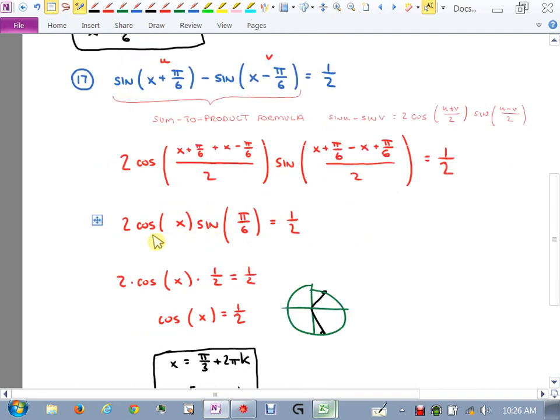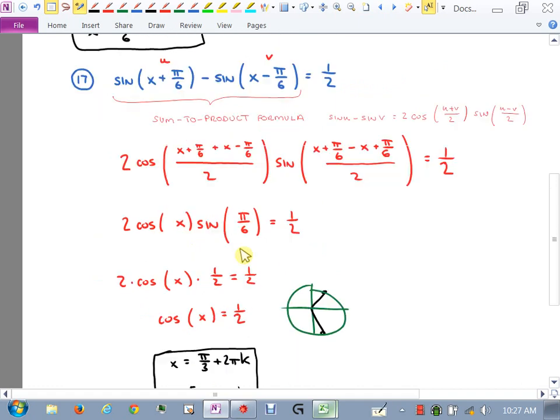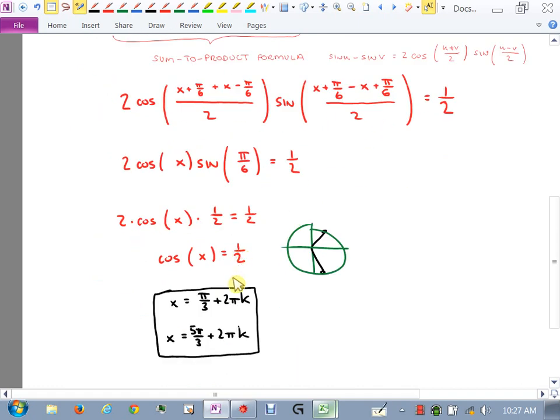All right, so once I'm here, sine of pi over 6 is 1/2. And then that 1/2 and that 2 go away. And I'm just left with cosine of x is 1/2, which is unbelievably nice, isn't it? Are you following still? Yes? And so this is just saying, where's my x coordinate 1/2? So I go to my unit circle, it's here and here. So I get my general solutions, and I'm done. Now, if things had not worked out this nicely, then I would be in trouble, but that's the way they worked.